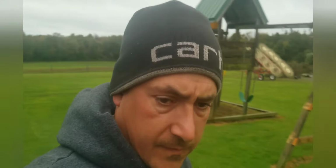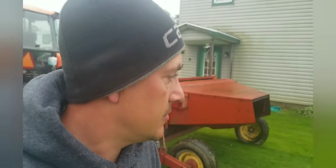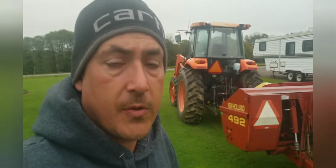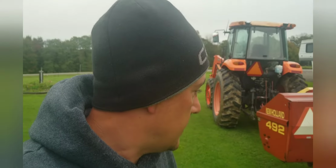We are up higher for basically a first cut. I like to cut my first cut higher. I believe the regrowth is better. This time of year, it doesn't matter because it's going to go to a dead stage anyways, especially with this cold temp that we're getting right now. So adjust those up so we can get a little more yield out of our crop. And I think everything else is all set to go.